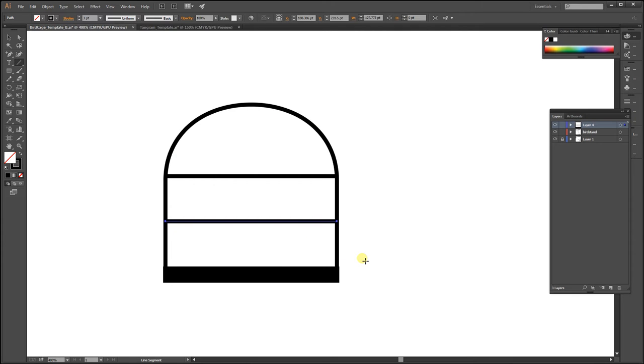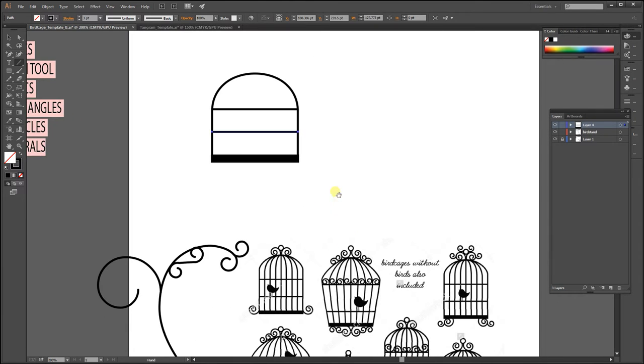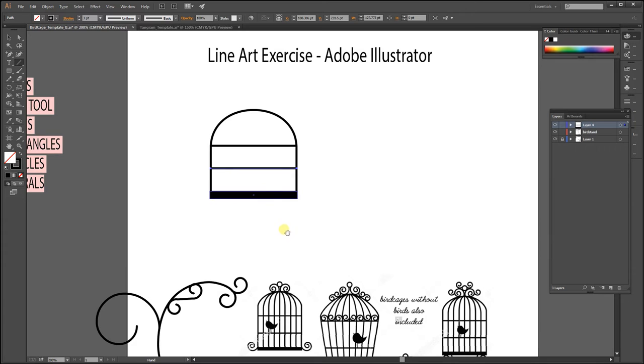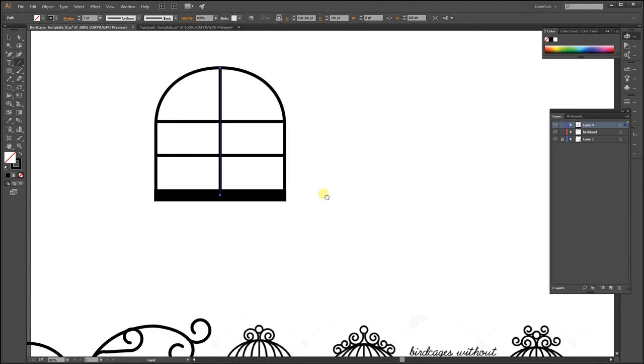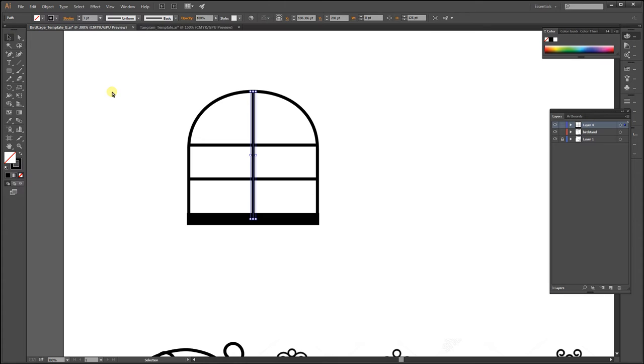And now probably the trickiest part is these interior bars because we want them to kind of look like the top, but obviously they're at different angles, so we can't just copy the top part. Here's what we can do. First off, by using these little intersects, there we go. So I can draw one down the center. Sorry about that. And I'm going to save so I don't ruin it or lose my work.